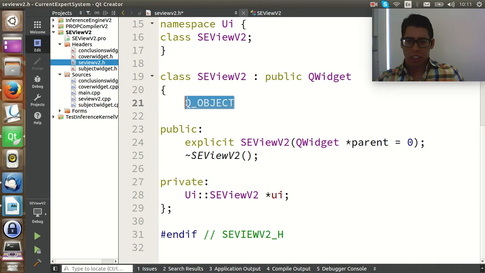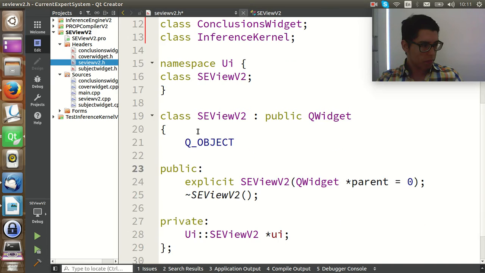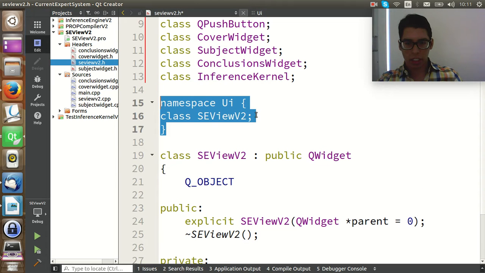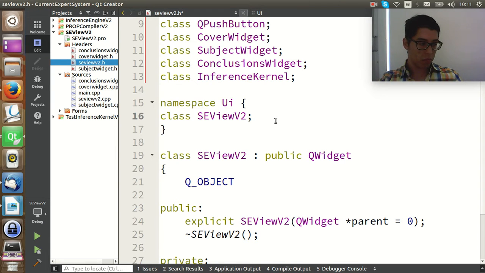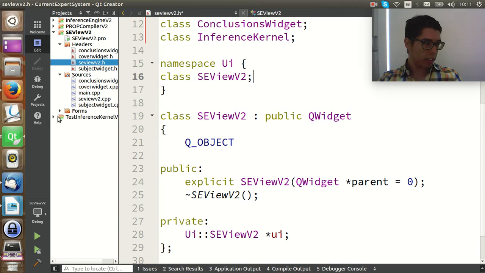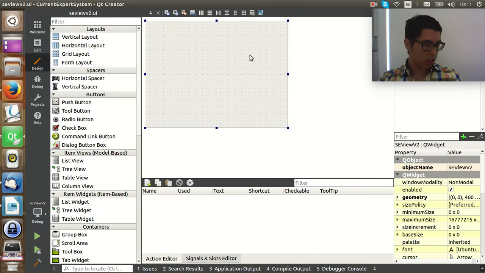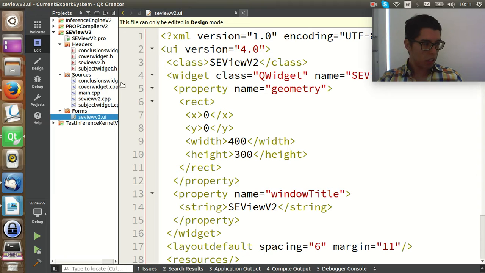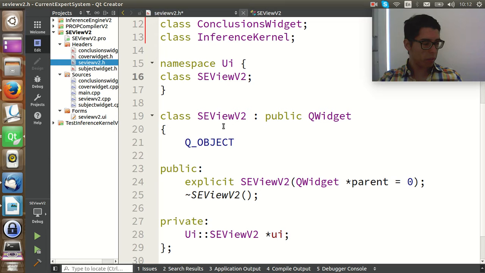Great. So you might notice that we have this namespace UI that makes all the generic code in the UI accessible by one object. So you can use the designer here to go to the forms folder, create some components, and we are able to access them by the UI object. So the next step is to return to the header file of the view.